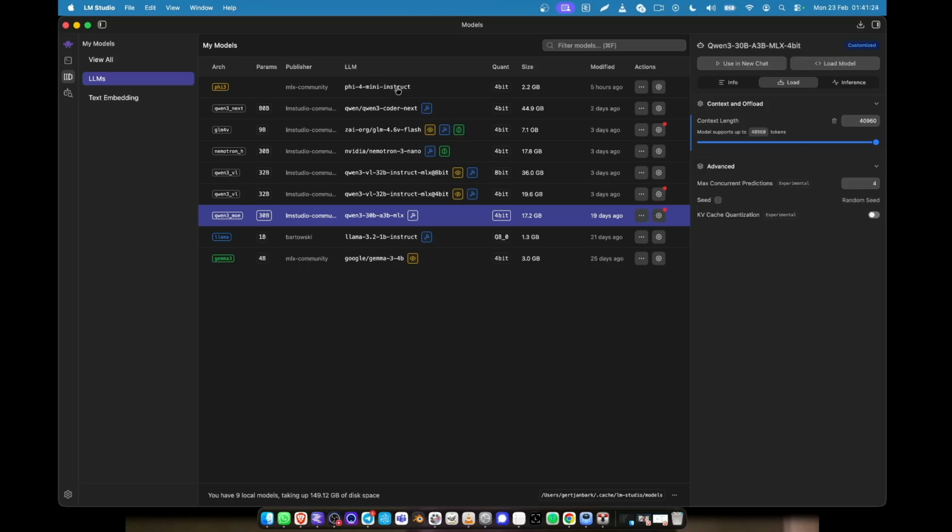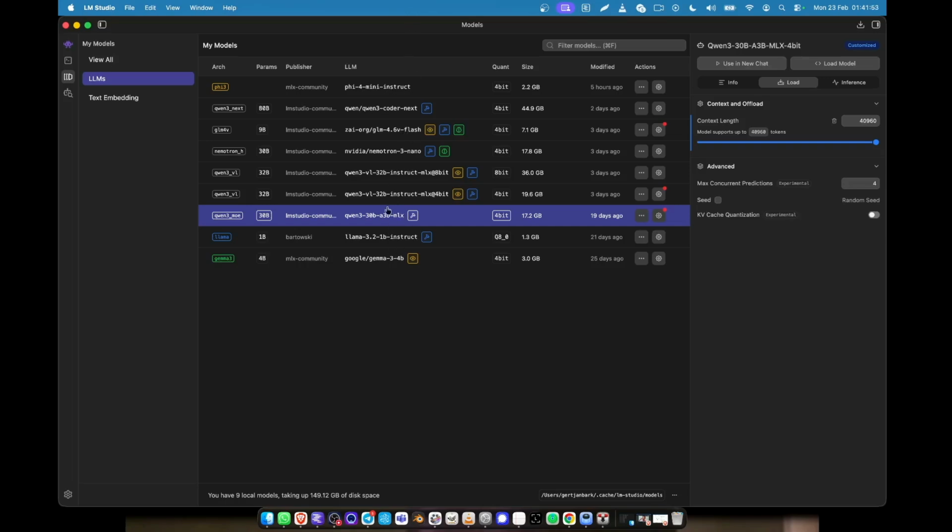I also downloaded in this video a bigger one. It's the Qwen 3 MOE, and you can see all the models have all kinds of abbreviations. Each name is split up into various sections divided by a dash. Quite often the phrase MLX will be part of this name.